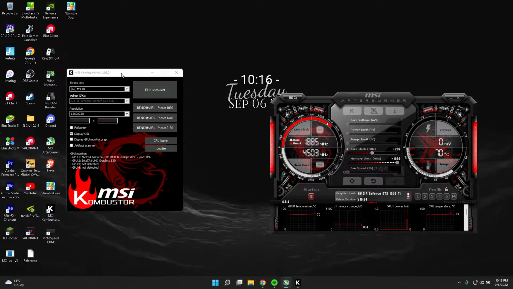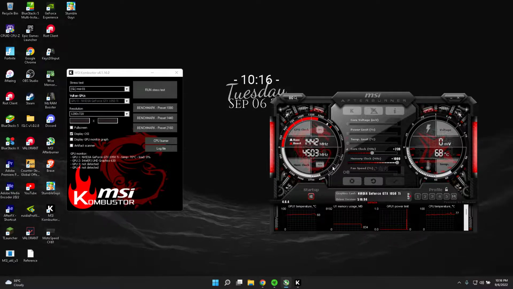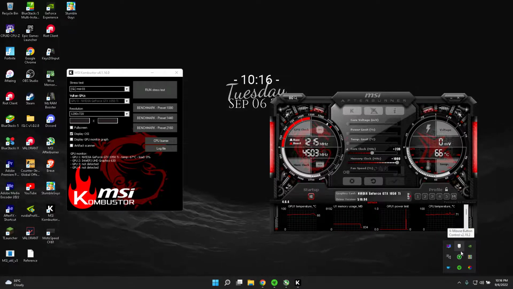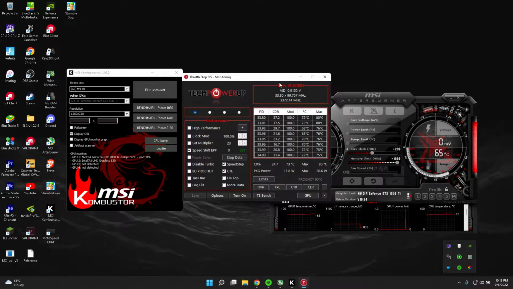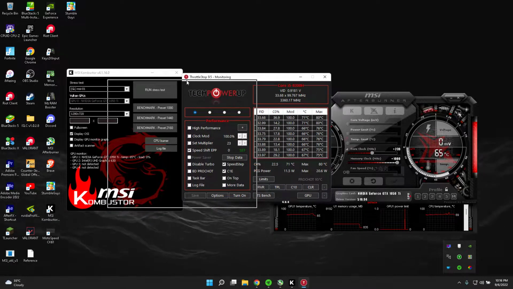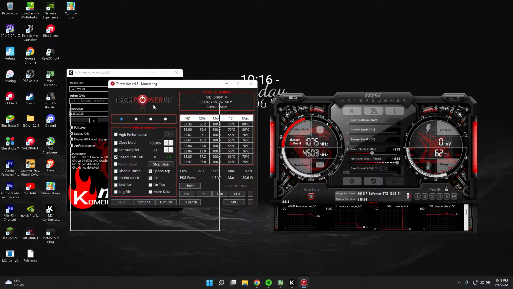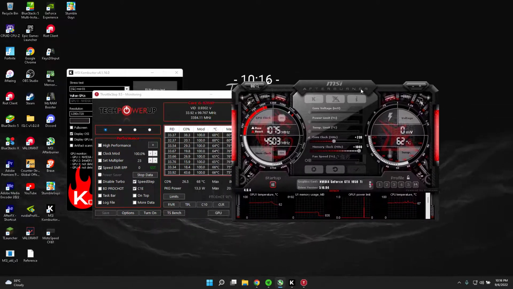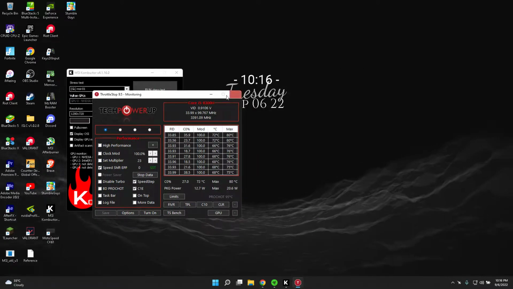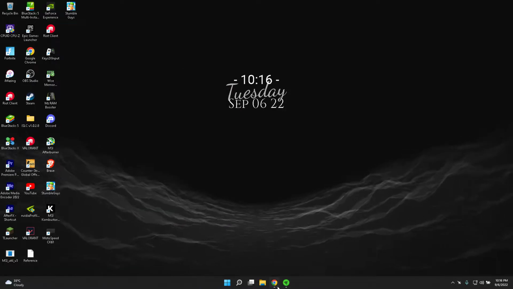But before you do any of this, please, please, please watch the undervolting guide. If you don't do this, your GPU will die. I'm telling you guys, your GPU will die. Please watch this. And that's all. That's how you overclock your laptop or your PC, and it runs pretty well.